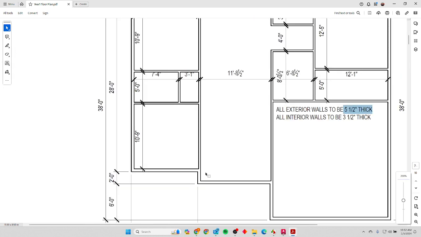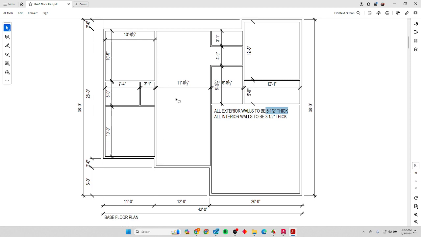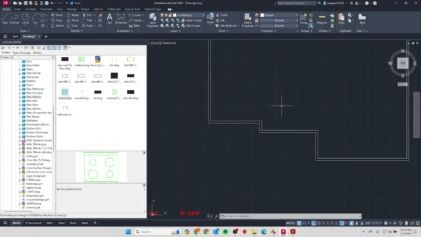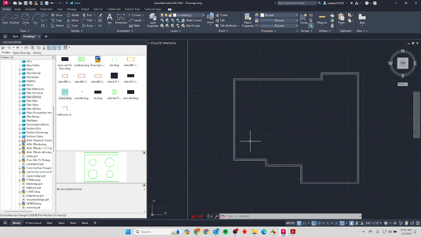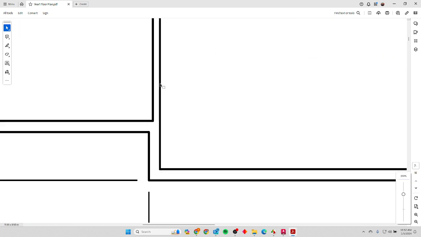I'm going to drag that all the way through the entire floor plan from the front of the house to the back of the house. The way I'm going to do that is use the extend tool. So I'm going to grab my extend. EX, enter. This is the line I want to shoot up that way. There we go. Now I'm going to come back to this and say, okay, well, it's not a single line. It's actually a double line, so it's actually representing the wall.